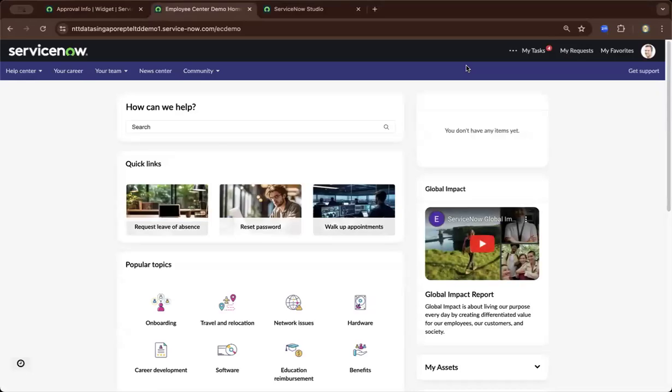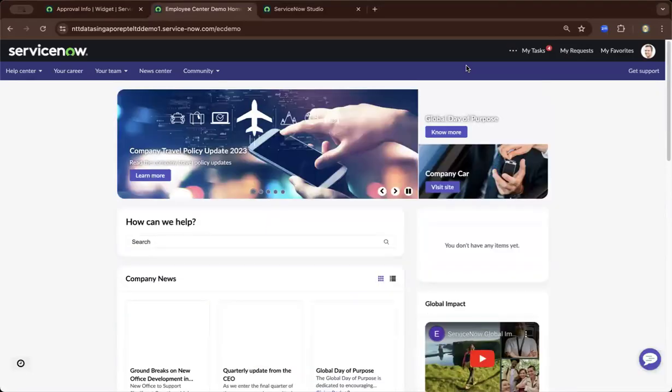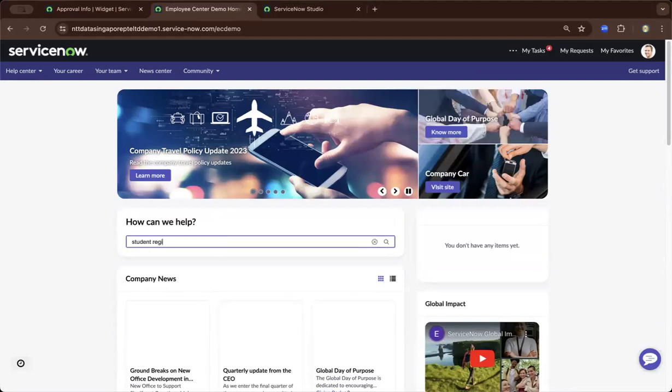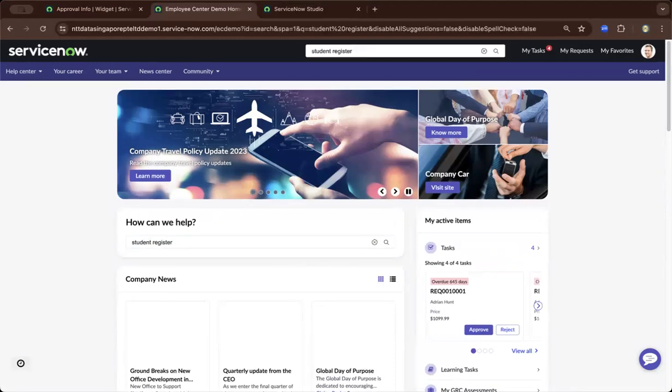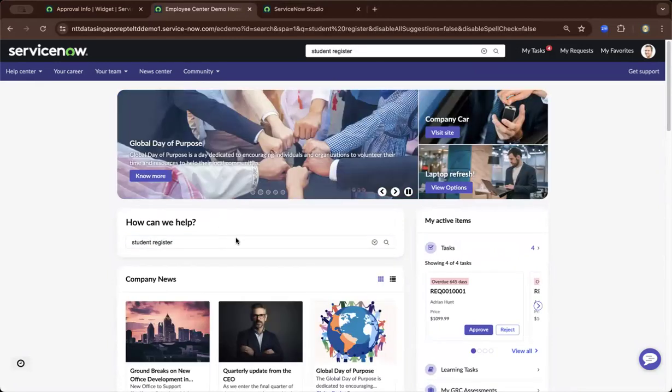And upon doing a student registration, we'll do a search from a portal. So we are impersonating an end user at the moment. And let's say, do a student register. Now, let us say we have received an email to register ourselves.